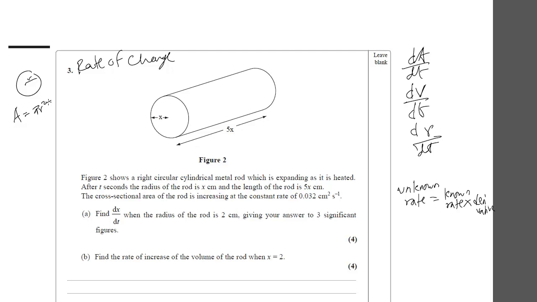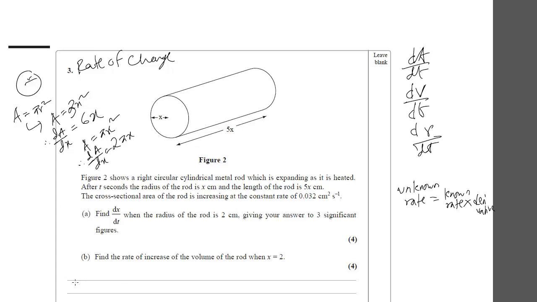Now when you differentiate this, when you find the derivative of this, it's like differentiating anything that is like this. For example, area of 2x squared or 3 for that matter, since pi is close to 3. So we can write dA by dx equals to 6x. That's it. So if it was pi x squared, that would be 2 pi x. So if area is pi x squared, you can write dA by dx equals to 2 pi x. That's the basic derivative. So in order to do this sum, you need to know what the known rate is, and you need to know what the derivative of the formula is.